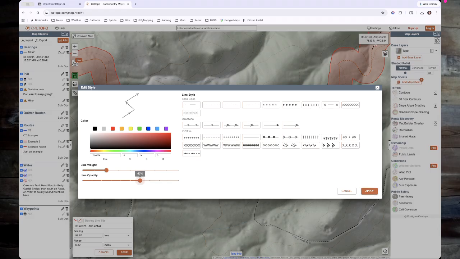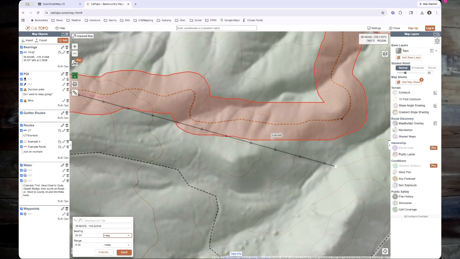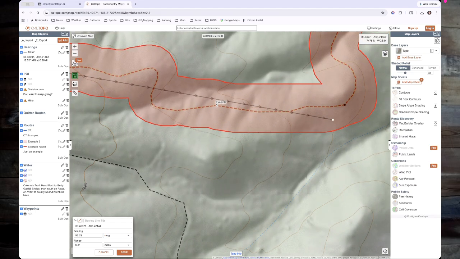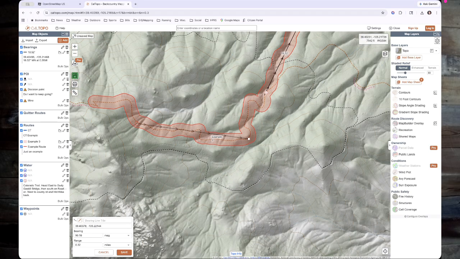I kind of want to, let's change the opacity of this one. Let's call it 50%. A little bit. There we go. So it's a little more transparent. Apply. I want to make sure it's mag. But I want you to go here on that mag bearing. That's about the bearing we're going to follow until it swings, right? What's the title? Well, it's 90.18.